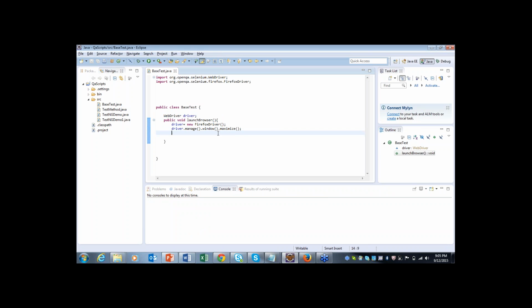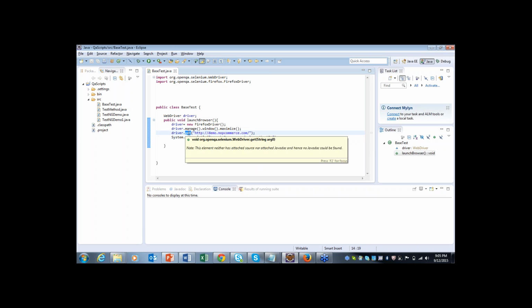Then I will place the URL. So here is the code to place the URL or navigate to the URL. Here I'm saying driver.navigate().to this URL. If you use get also, it's fine, one and the same, using navigate to or get. So here I'm using get. Of course there are some differences between using navigate to and get. You can see my other video where I have explained the difference between navigate to and get.